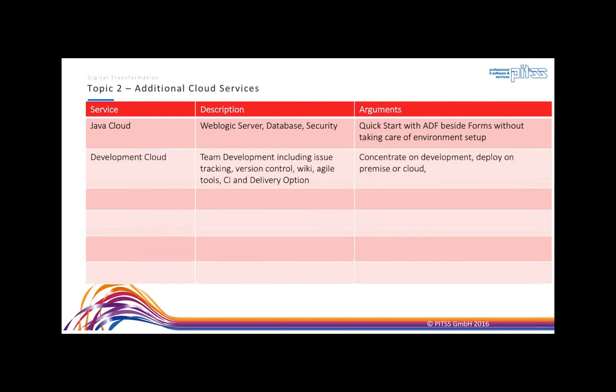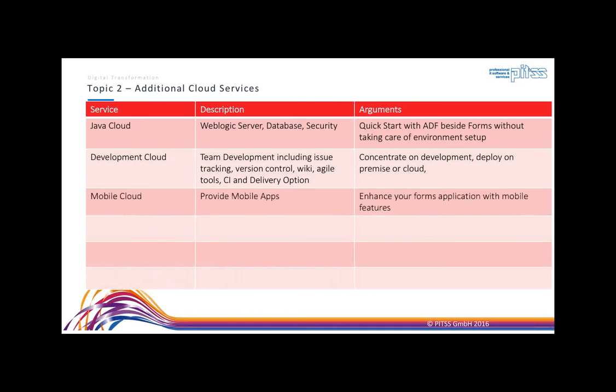If you work together in a very large team of software developers located around the world and try to minimize the effort to set up a complete, fresh, new development environment for each and every project you start, you can rely on the cloud services from Oracle. It's very easy to set up a development cloud service, and within it you have a lot of additional functionalities like a bug tracking tool, a version control system, a commonly used wiki, some agile tools for project management, and a Hudson server for continuous integration and delivery. So everything is prepared for you, and you can start implementing your own application. Don't care about the environment on the left and the right side.